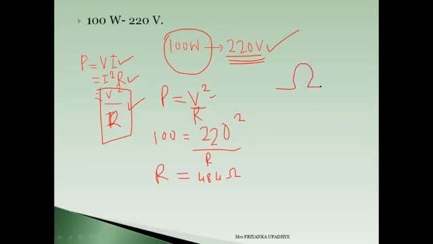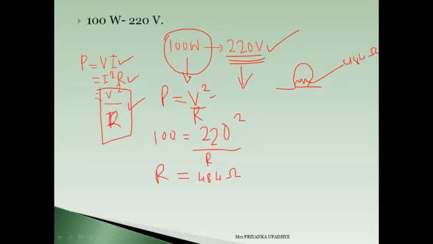So you have brought a bulb and you are using it in a room. The resistance of that particular tungsten is 484 ohm. So now this resistance will be fixed. As long as you use the same bulb, the resistance of that particular bulb will be same. But what can happen is voltage may reduce. Due to the decrease in the voltage, the power of that particular appliance also reduces.